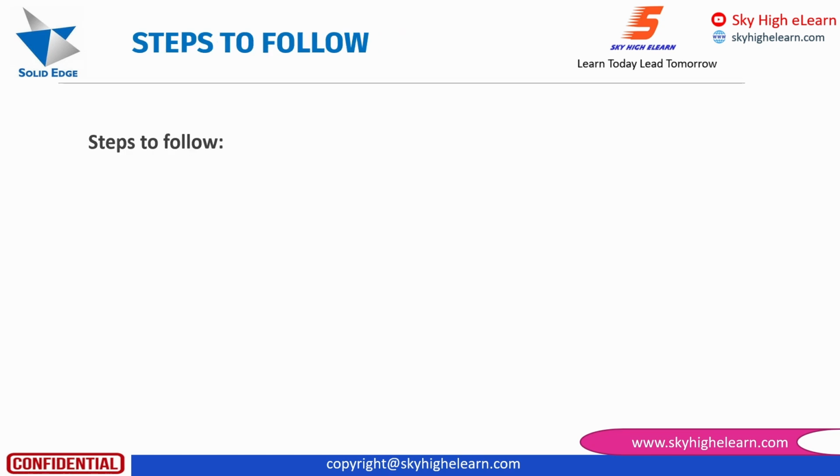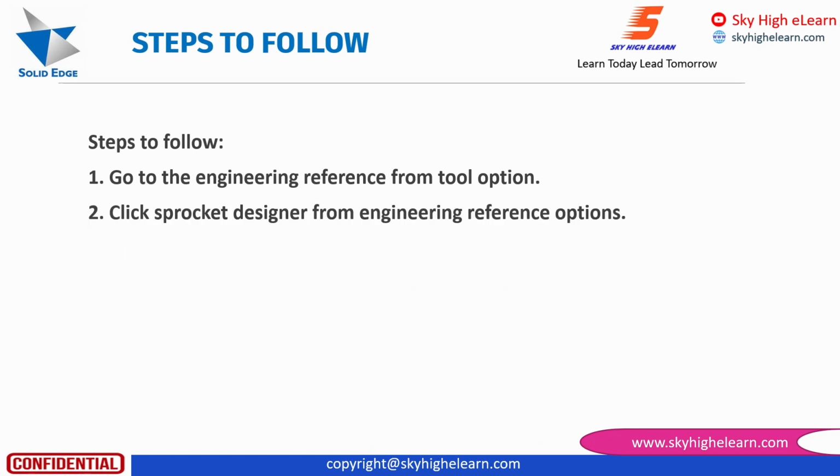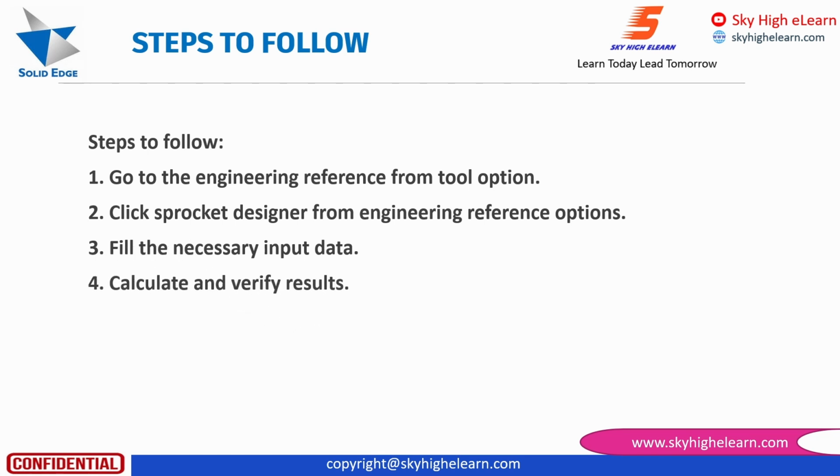And we have to follow some steps in Solid Edge to generate the CAD model. So the first step is to go to engineering references from the tools option. Then the second step is to click on sprocket designer from that engineering references option. Then fill in the necessary input data that we discussed in the previous slide. Then calculate and verify the result.